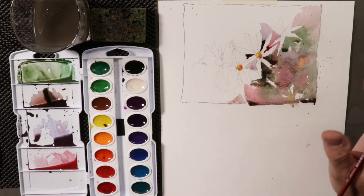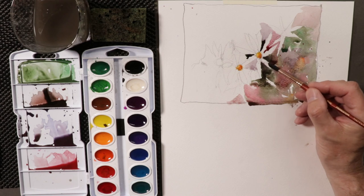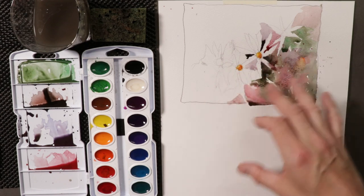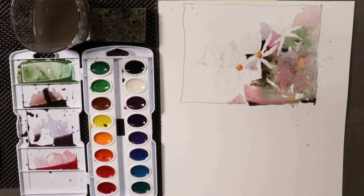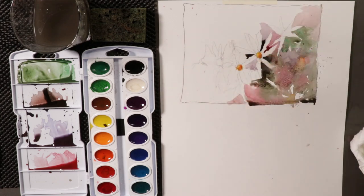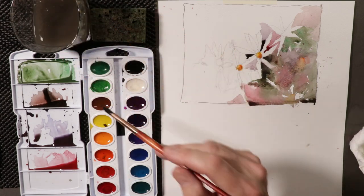So always remember, when you take breaks and you come back, you're sort of stopping. And when you're in that stopping mode, then when you come back in and look at things, you're already in that more thinking mode of critically looking at your painting and seeing what you might want to do different or adjust. And that's helpful. That really is going to help you. So let's take a break and we'll come back in and continue working around the rest of the daisies here. And then we'll start another composition after this one. Maybe we'll do two paintings on this video. And I'll change out the water here.